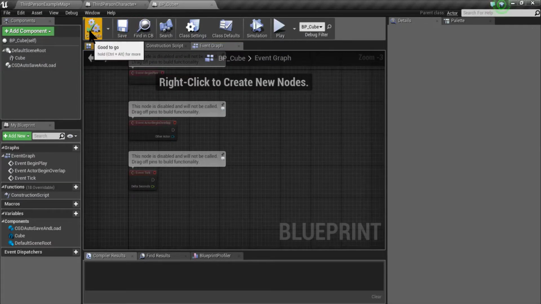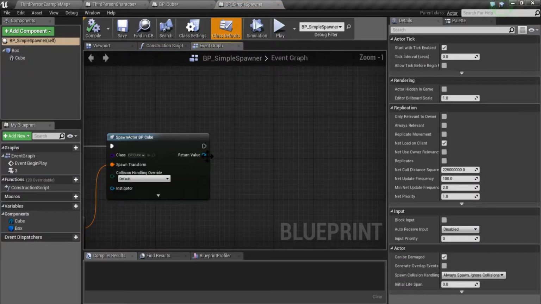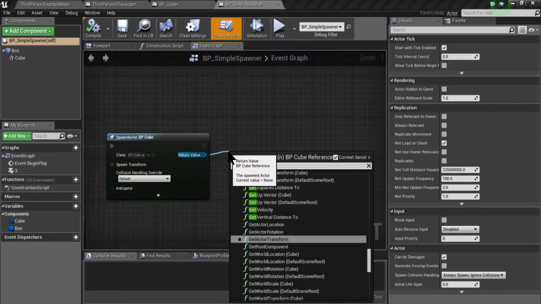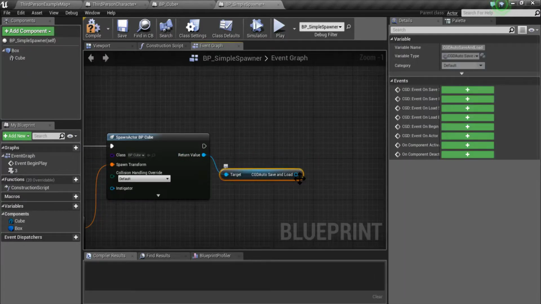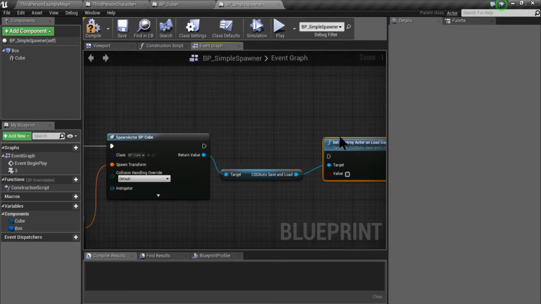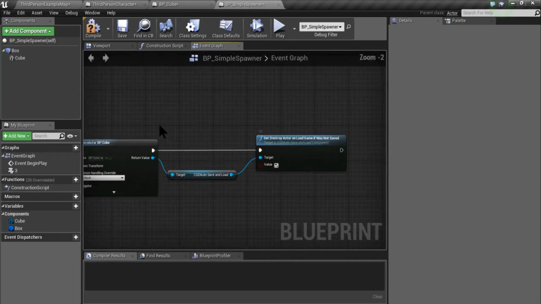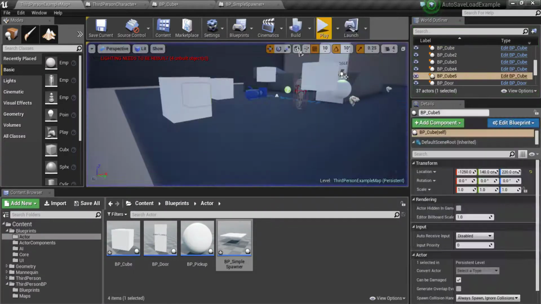And as you can change the state of this option in runtime, I'm going to get the component when I'm spawning a new cube, get CGD autosave and load component. I am going to set the property restore actor load to true, so all the new actors that are spawned in runtime will have this behavior, will be destroyed, but the actors that are placed in the world while in the editor will not be destroyed.